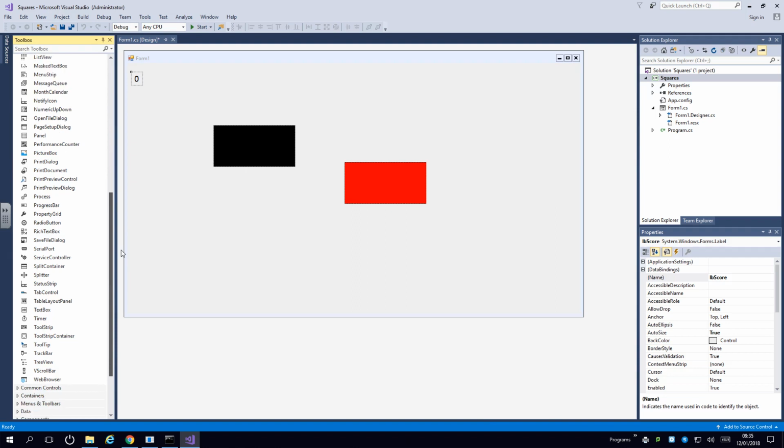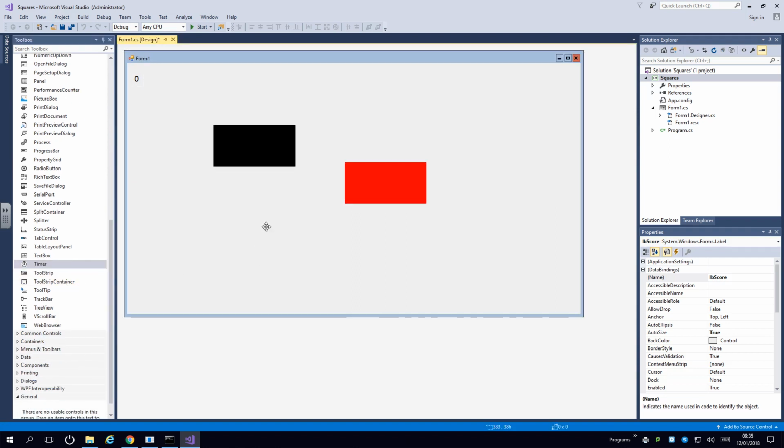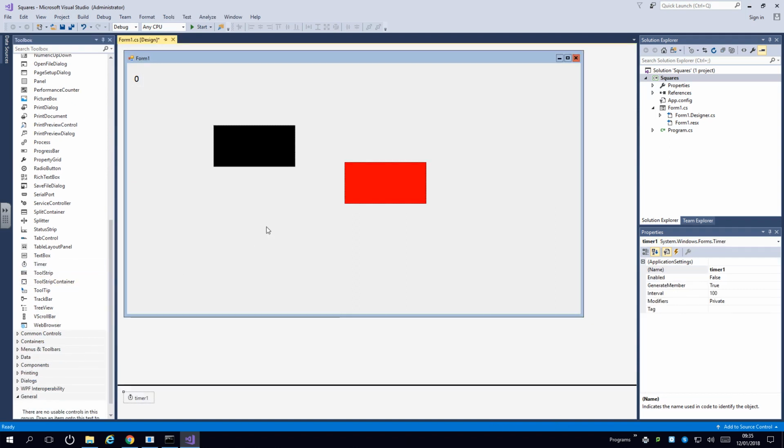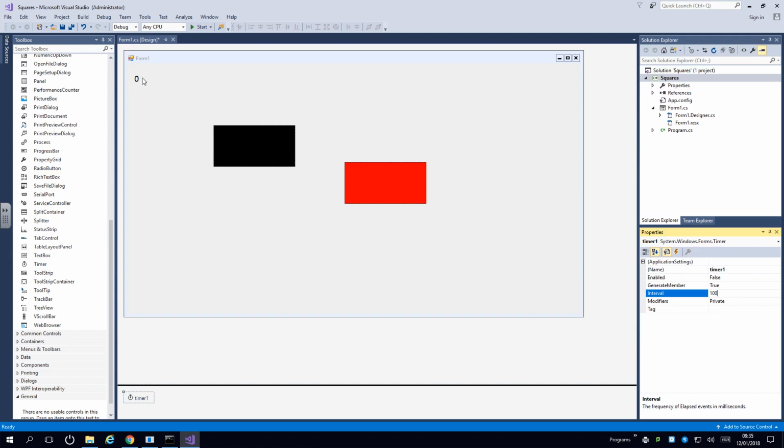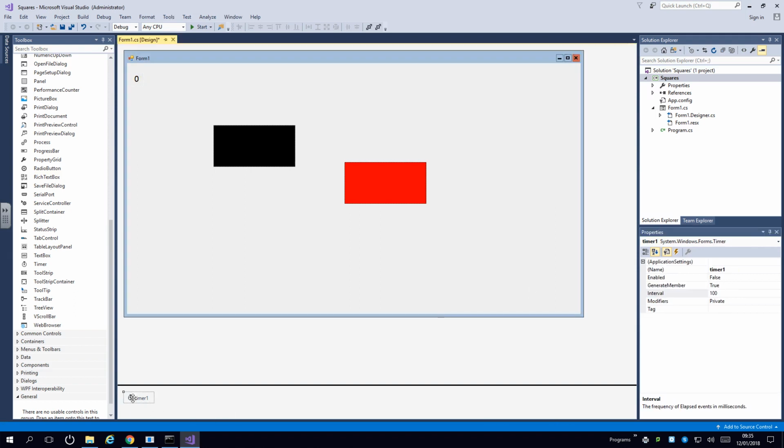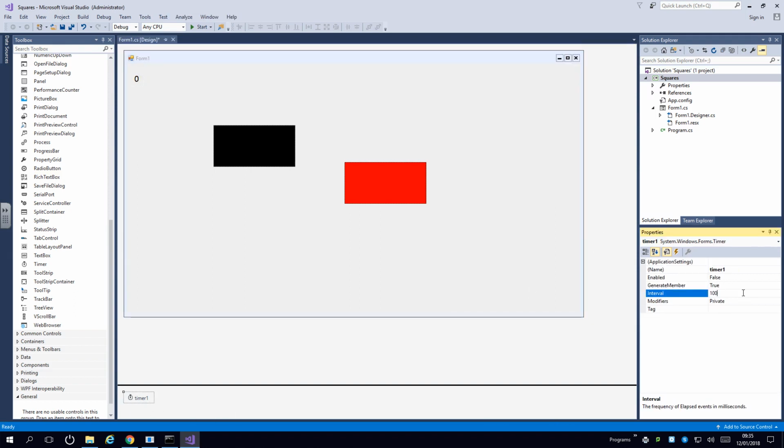The final item we need is something called a timer. When you drag a timer onto a form, it appears at the bottom of the screen. Do we call the timer something specific? I'm just going to leave it as timer 1 because I'm really lazy when it comes to timers.